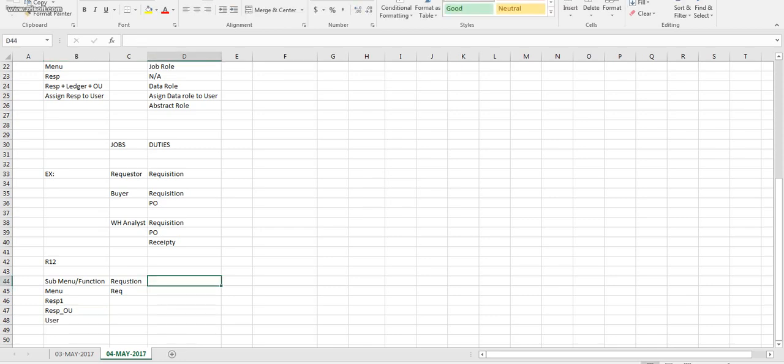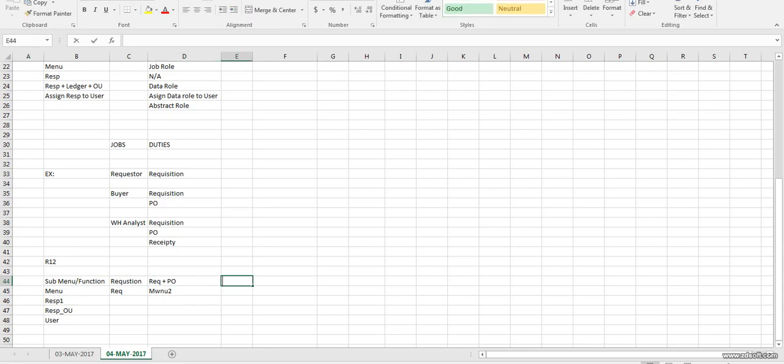If you want to set up the buyer-related one, what do we have to do? We will create one submenu, and that submenu has access to requisition plus purchase order. And I will create one menu 2, and I will create one new responsibility. If I want to provide the analyst-related one, I have to create one submenu. Under that submenu, what things do we have to provide?